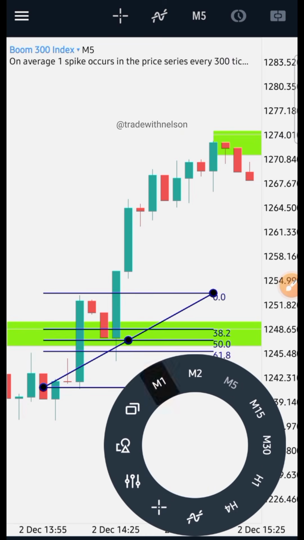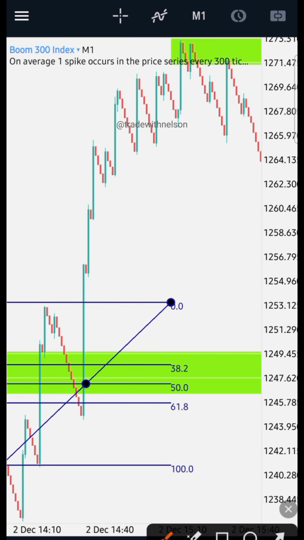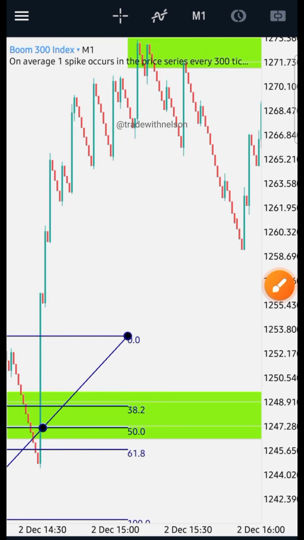So here, if we go on the 1 minute time frame, you see it from this zone to this zone. You enter at the 38 level, your stop loss at the 100 level. You know, I said in my last video that the market can retrace into the 50 level, even into the 61.8 level, but that does not invalidate our setup, because we are thinking about the 100 level. Then immediately it enters this 32 level, retraces a bit for maybe 5 minutes, you see a spike that takes you out of the zone, another spike, and the rest is history.